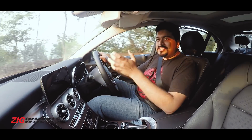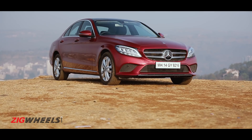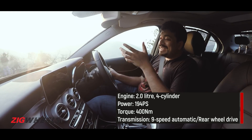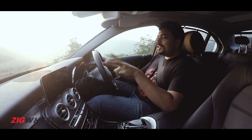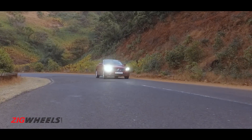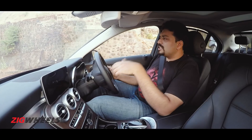The little jiggle in the spec sheet is actually a little bit more than that. The C220D and the 300D get the same two-litre four-cylinder diesel engine that we've already seen in the E-Class long wheelbase, but here it's BS6 compliant. The difference between the two variants is the power output — this one makes about 194hp and 400Nm of torque, while in the 300D it makes 245hp and 500Nm of torque.